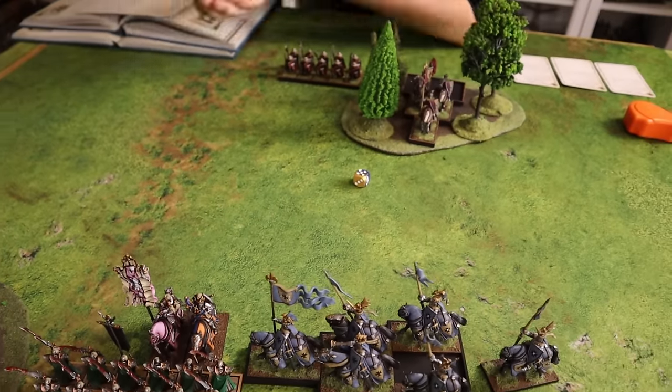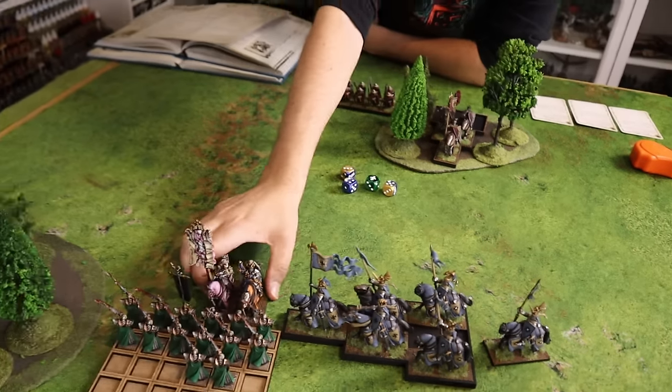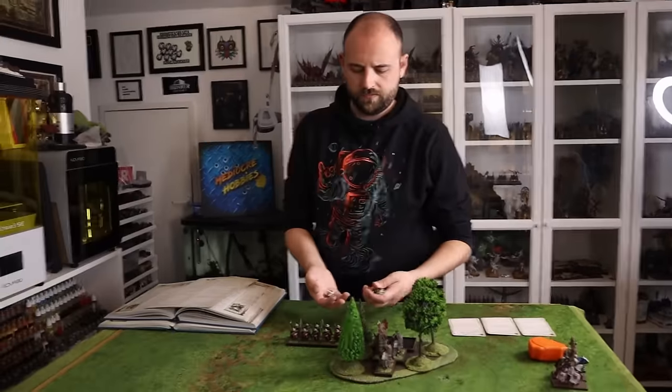So then three ward saves. Five up ward saves, which I pass one and fail two. So these two knights, never getting to swing a sword, are now dead and removed from the fight. Happy days. Glorious. Finally killed the full unit.